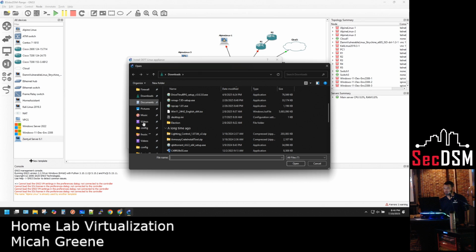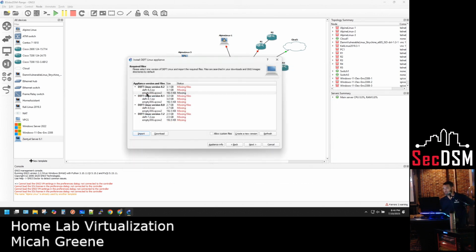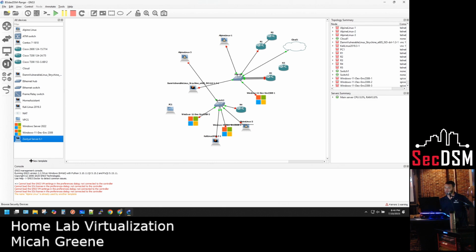And let's see if I can remember where it is. I don't have that plugged in, so we're going to skip that. So you import your downloaded file, which is super small, 192 kilobits. And then once you do that, you can go over and create your virtual machine. So I've done that for these machines over here on the right-hand or left-hand side.